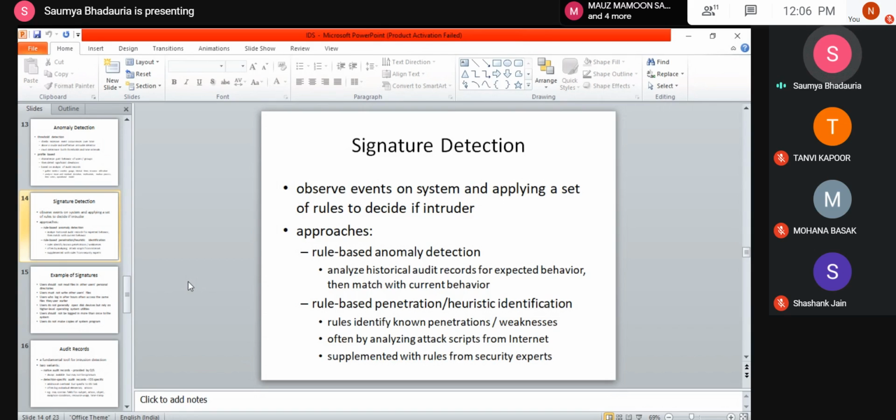So the drawback with the host-based IDS was that the identification of the intrusion and then a preventive measure followed by the detection will always take place once there has been an intrusion into the system. So, possibly the intrusion has occurred and the effect of that intrusion has already affected the system. And once it is done, then at the later stage, you are able to identify whether the intrusion has occurred into the system or not.